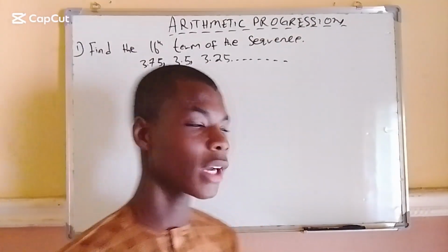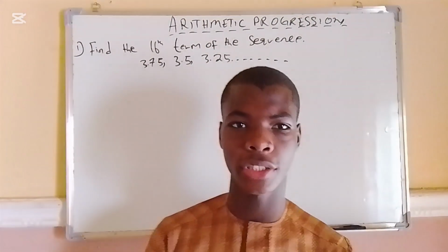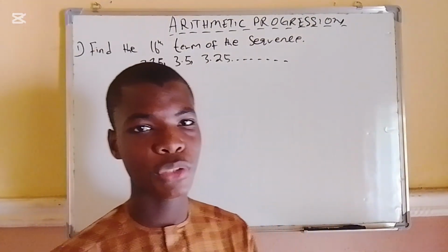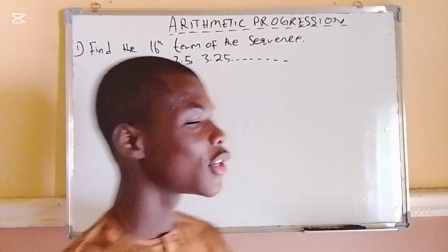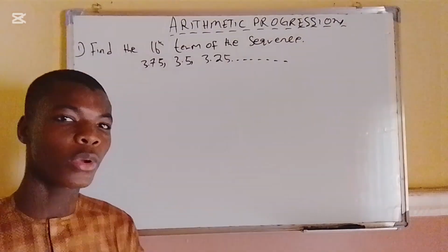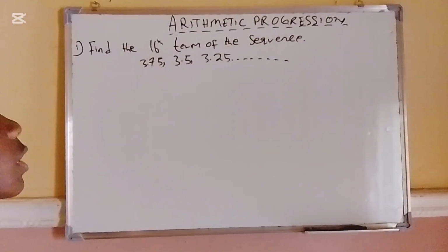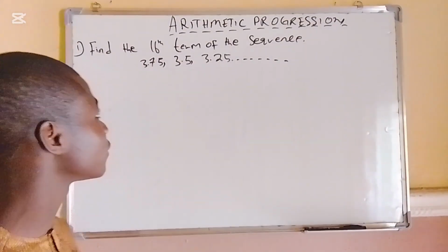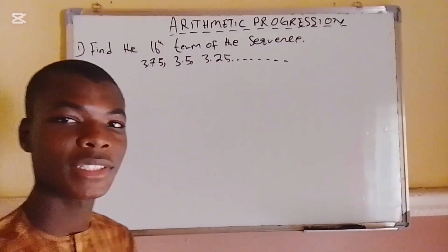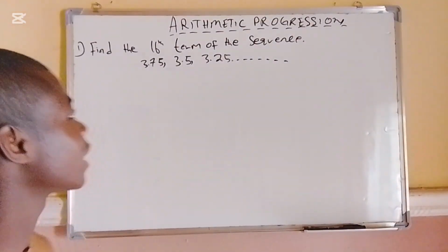In this tutorial, we are going to see the arithmetic progression, how to solve different kinds of problems on the arithmetic progression. So let's take a look at this question. The question says, find the 16th term of the sequence. This is a very simple question, but you have to concentrate on it.